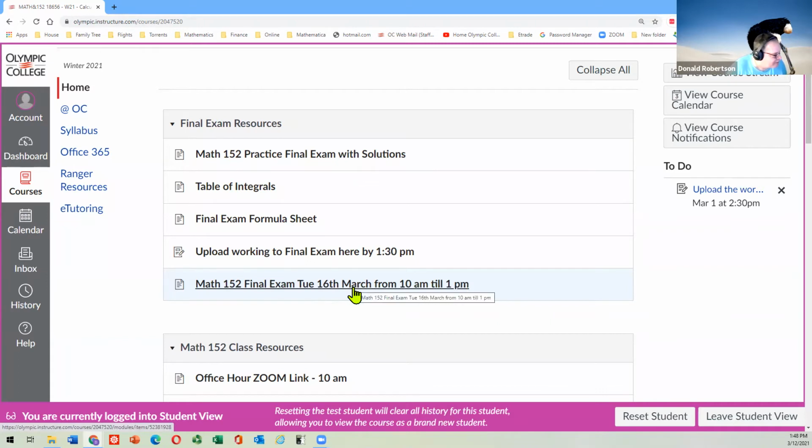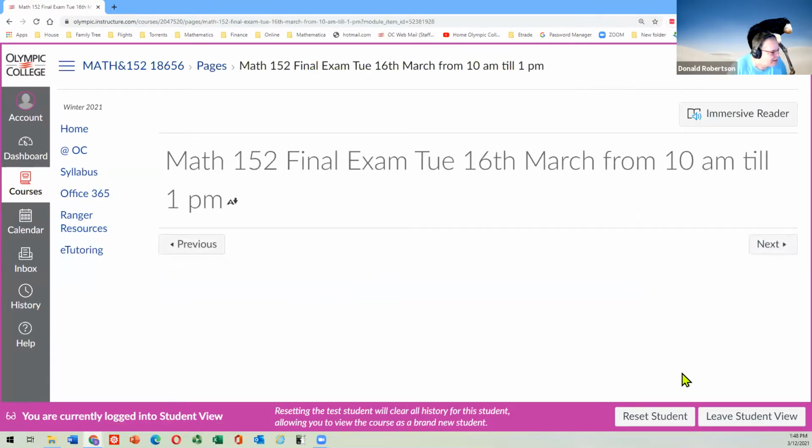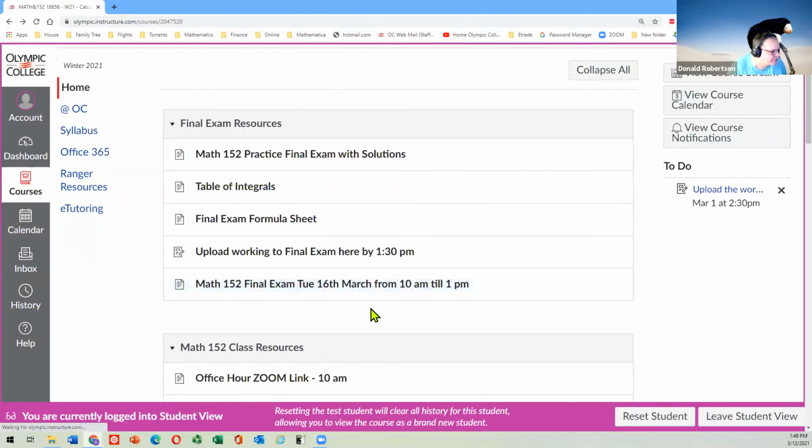Now, if I click on this, nothing will happen. No, it's just blank. But what will happen on the day of the final is that when you click on this, the final will appear as a PDF. I'll say it again because some people forget. On the multiple choice, there's only 10 of them, not as many as the practice has. All I want to see is the answer. Number 1 is A, number 2 is B, number 10 is C.